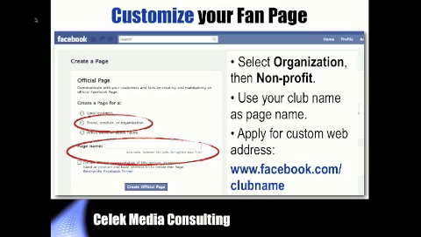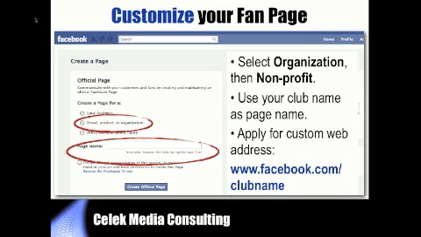The next step on this page is to give your page a name. You want to select a name that is as close to your Rotary Club's name as possible. In the case of my club, it's Rotary Club of Mason and Deerfield. That's our Facebook name on the page. Why do you want to do that?